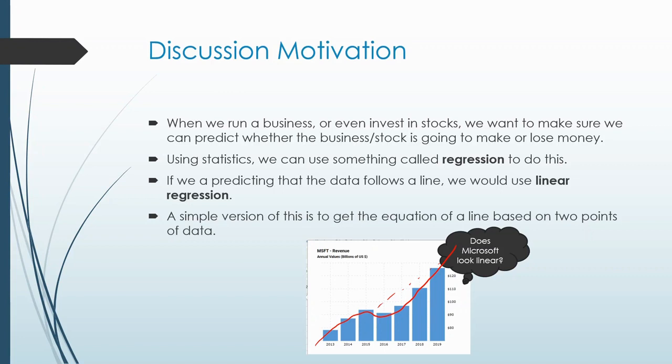And so I have an example here of a graph with Microsoft. And so a linear equation forms a line. Does this look linear? Well, it depends on what points you're using. If you're using the first 3 points, that forms a pretty good line. If you're using the points after that, that forms a different line, but they're not all on the same line. So your equation could look different based off of what data you're using.